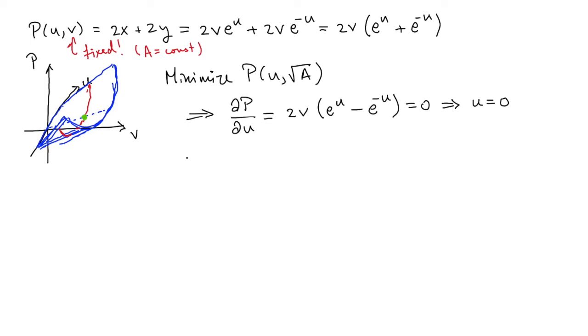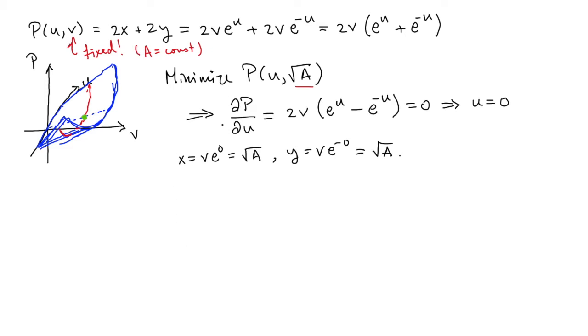What does that mean for x and y? Well, x was v e to the 0, which is the square root of a, because remember we are solving it at v equals the square root of a. And y, similarly, is v e to the minus 0, and that's equal to, again, the square root of a. So we found exactly the same result. We want to build a square pen, but we've now done it with this coordinate transformation where we chose one of the coordinates so that it would be constant.